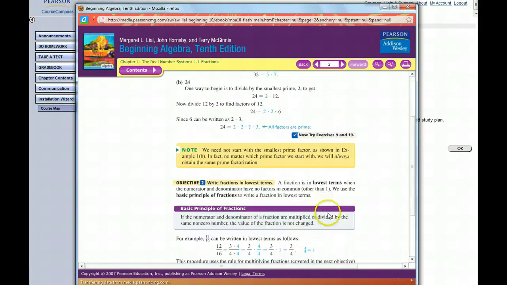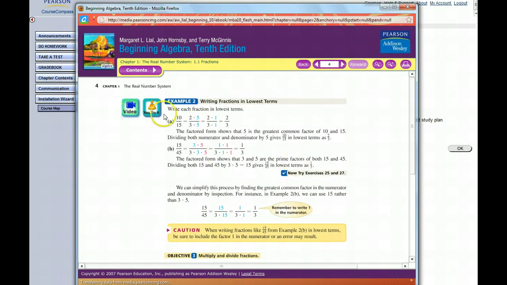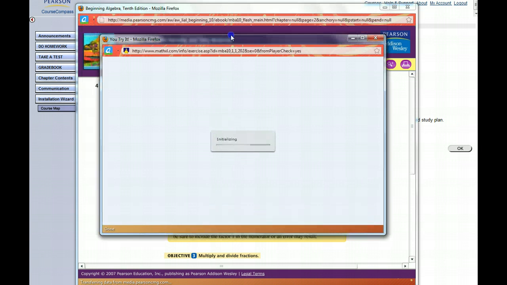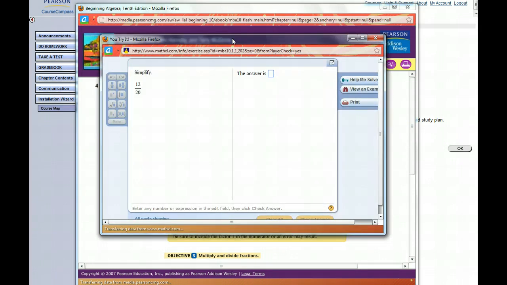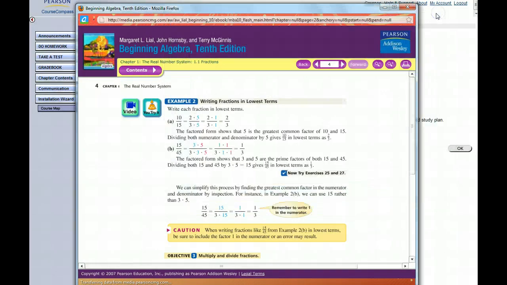You'll also find, I'll go to the next page here, things like this. You try it. It will give you the opportunity to practice a problem without going into the actual assignments that are for grade. And so you can give that a try if you'd like. After you've done that, you can go back to the textbook. You can print any of the pages here. This little print icon will allow you to make copies of these to put in your notes.